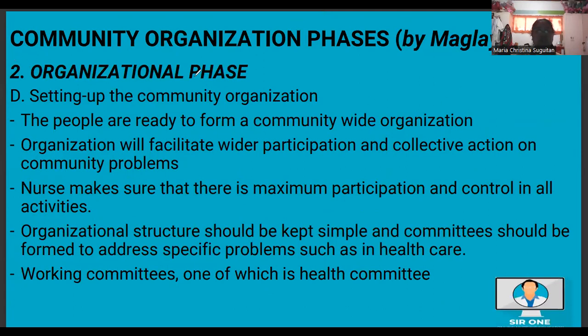So, organizational phase, part po din is setting up the community organization. Parang yung nabanggit sa Jimenez na book, di ba pumasok na sa organizational phase? Kasi 7 phases ata si Jimenez, unlike kay Cuevas and Maglaya is 5 lang. No? Pero napakarami na kasi nakapasok na siya sa isang phase. So, organizational phase is a setting up the community organization. Kung kanina naghanap tayo ng community, naghanap tayo ng mga potential leaders, yung trait dapat ng potential leaders. And then, next we have setting up the community organization.